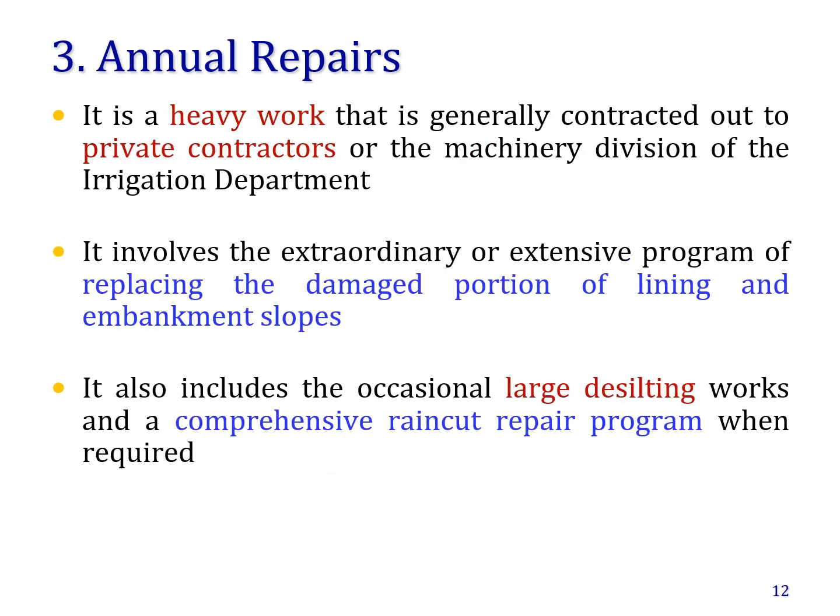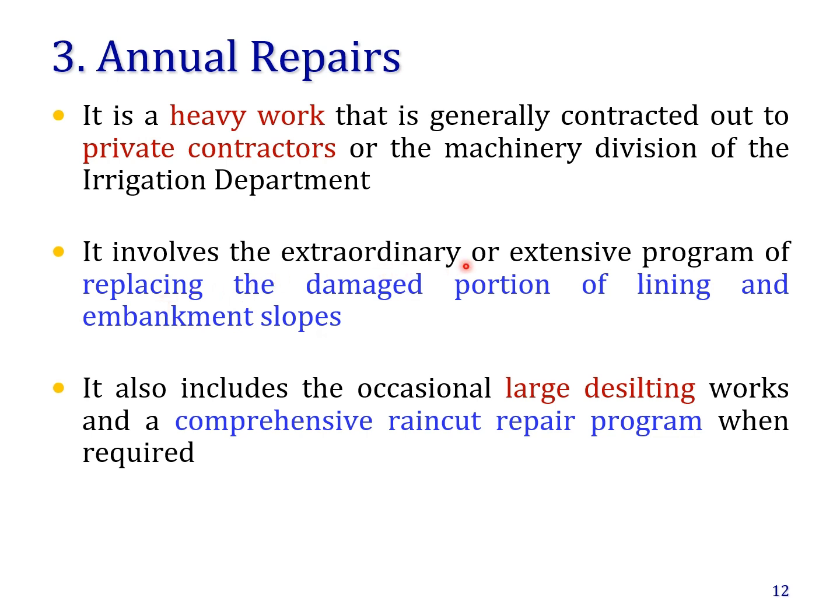Moving forward, we have annual repairs. Now, annual repair is something which is big. It includes heavy works, and you need to hire some private contractor. Means you have to tender the project, and then contractors bid, and then you award the contract. You may have studied that process in the construction management course. So the contractor has his own labor, his own machinery, and he can do the job for the irrigation department.